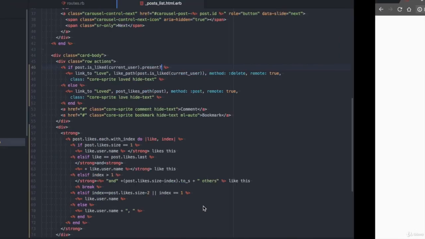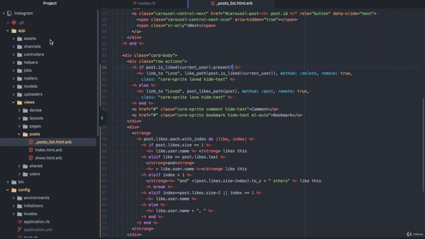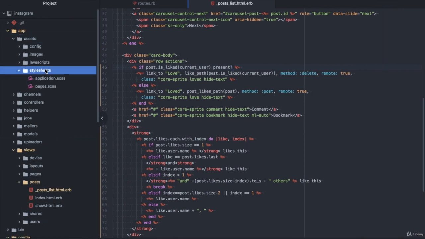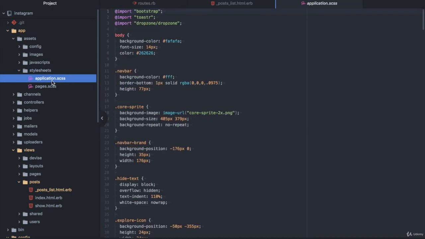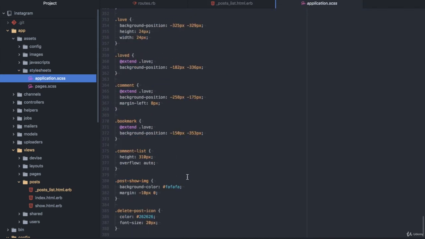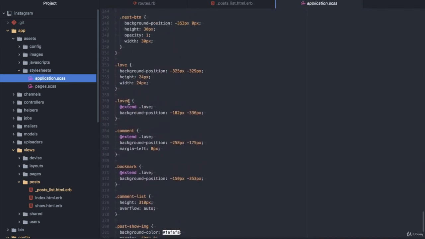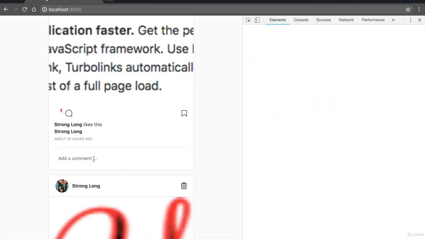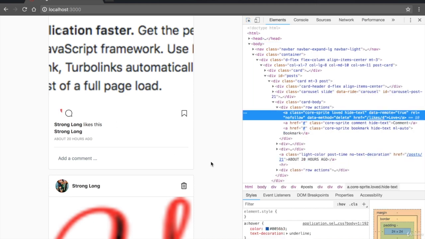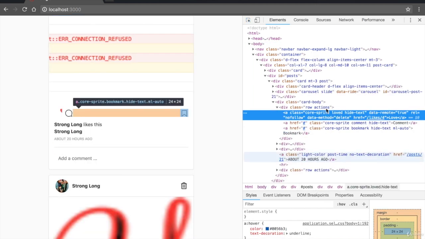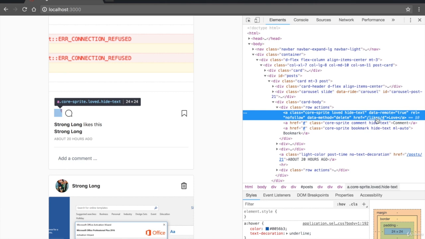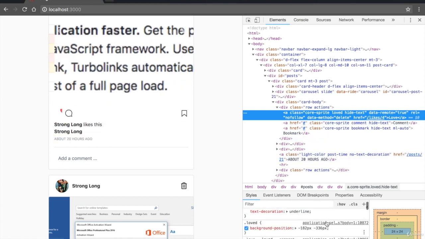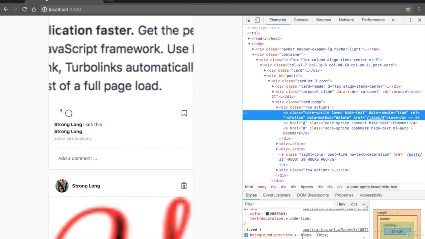All right, now let's fix that love icon. This love one. So I'm wondering, what do we need for love? This one.